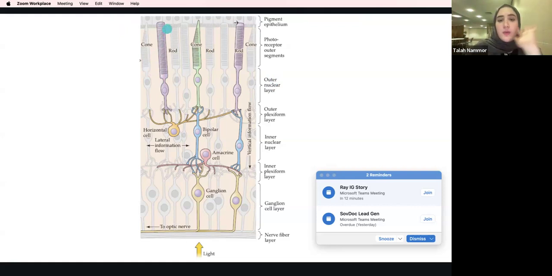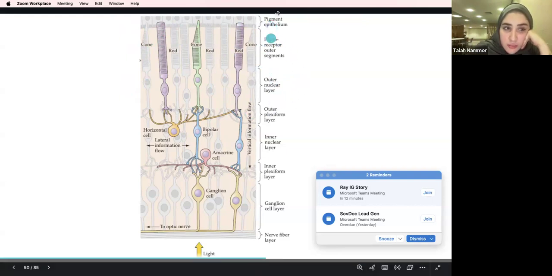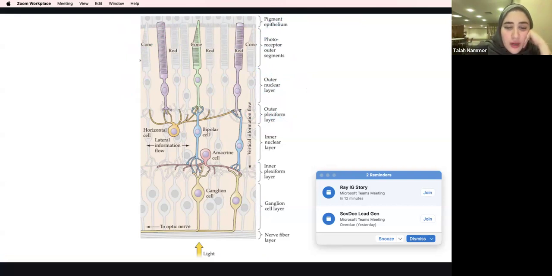Tamam? So here are the photoreceptors, and I'm not sure if you have to know the layers, but I remember Dr. Silva cared about them. I didn't go through your clinical to know 100% what you should know and what you shouldn't. But what I care about is that you understand the rods and cones are in the photoreceptor outer segment, tamam? Then in the plexiform layer, we have the bipolar cells connecting with the cone, okay? And the horizontal cell, tamam?